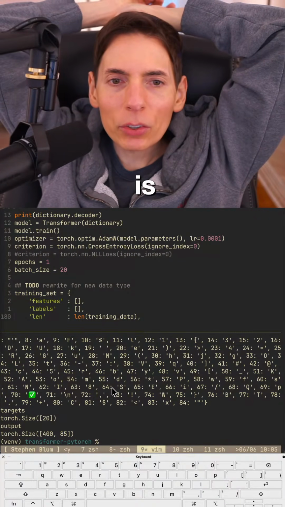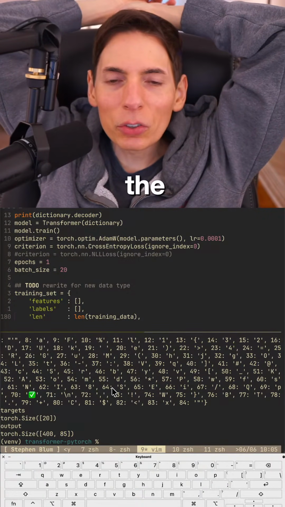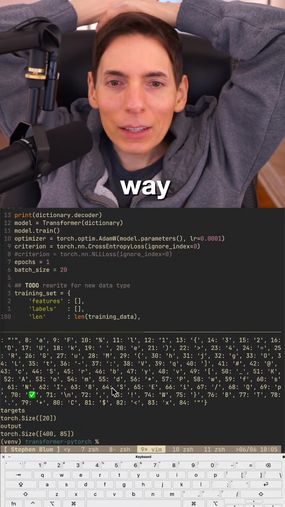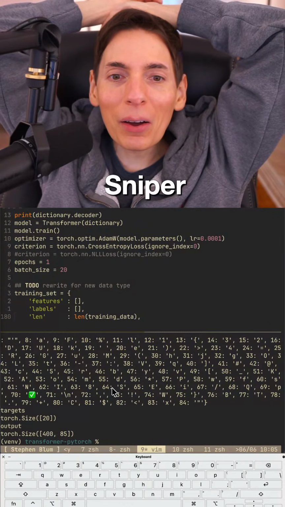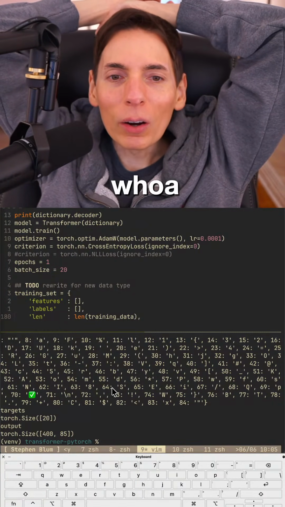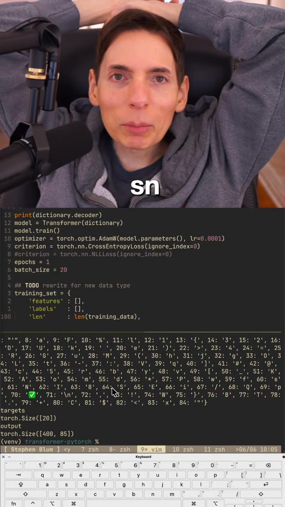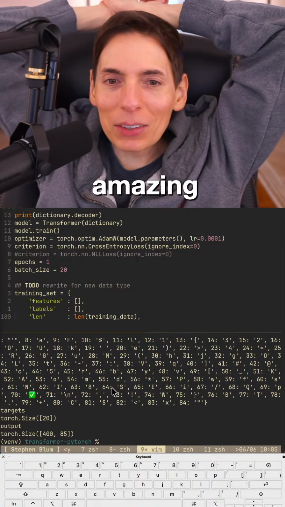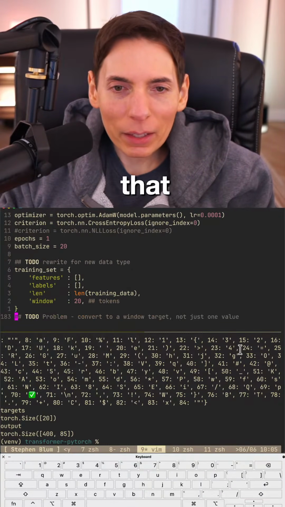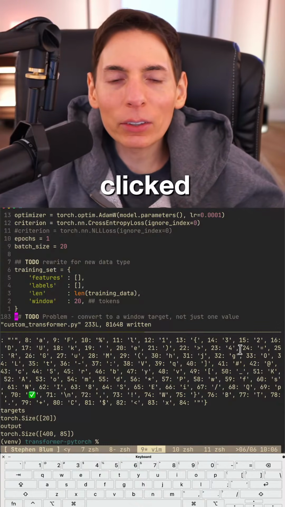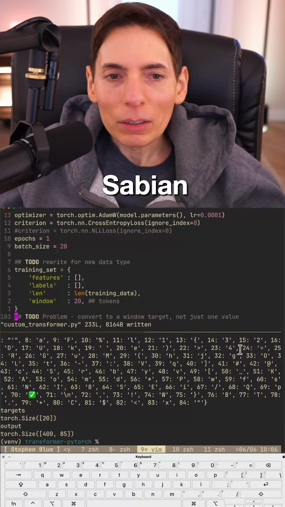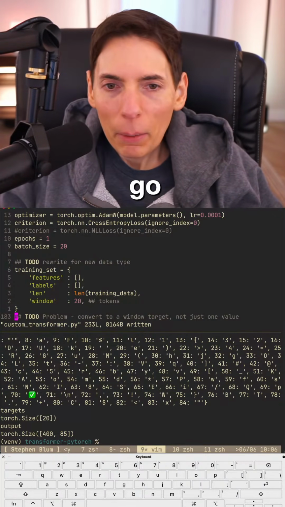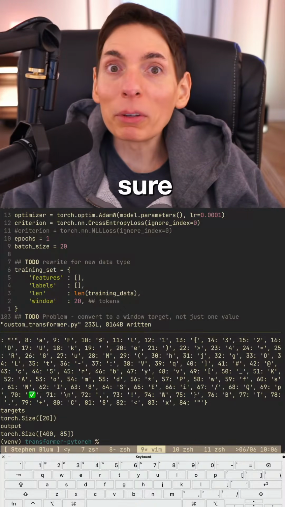Whoever decided the name is SS138 is funny because it also relates to the TV show Transformers. Is it? No way. It's in your name, Squirrel Sniper. Oh! Squirrel Sniper, whoa. Hey, Neva, you're able to communicate with Squirrel Sniper. That's really great. How did you do that? You did it. Neva, that's amazing. I'm very, very excited about that. I think I just got kicked or misclicked. Oh, sorry, Zabian. Yep, you're good. I think everyone's good to go. Maybe something happened. I'm not quite sure. I'm glad you're back though.